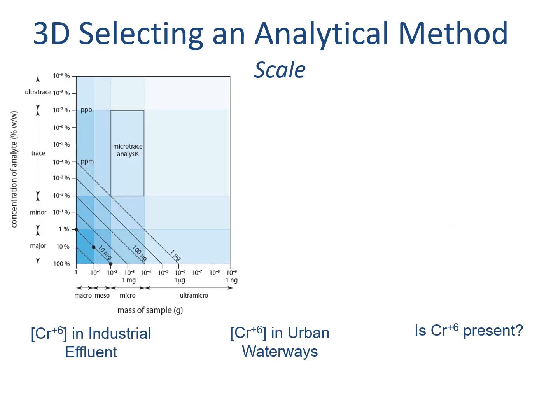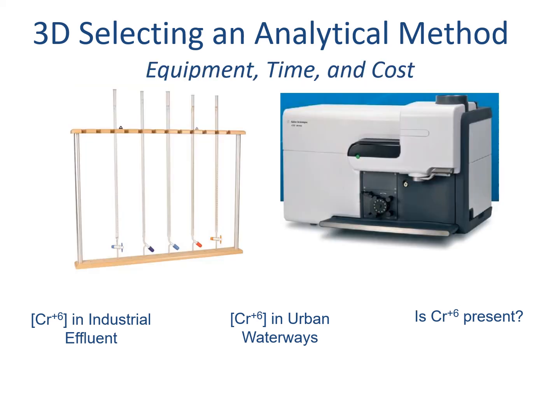We also have to consider scale of analysis. Some of this is determined by the mass of the sample we begin with. It's always easier to find low concentration materials when you have more material to work with. Methods all use some form of equipment. Simple equipment is generally inexpensive initially, but it will cost more time for a user. On the other hand, complex equipment is more expensive, but it's often faster and easier to operate.